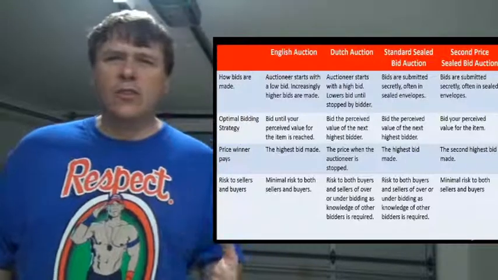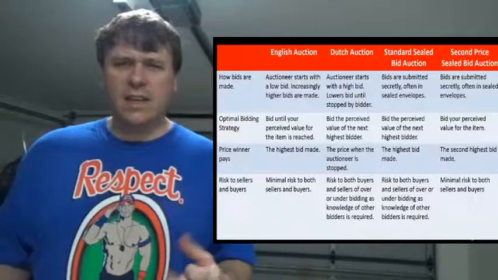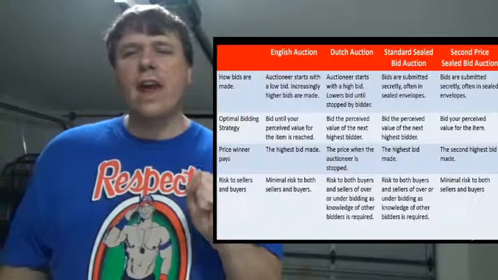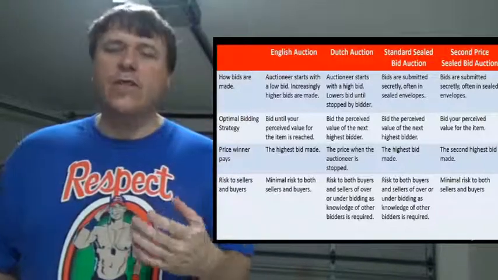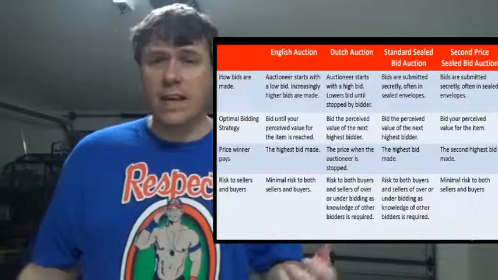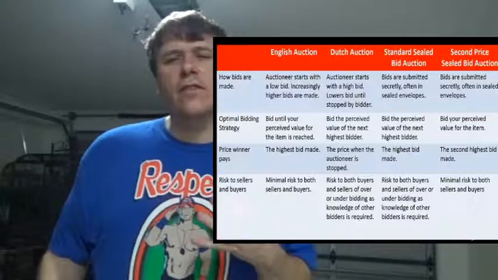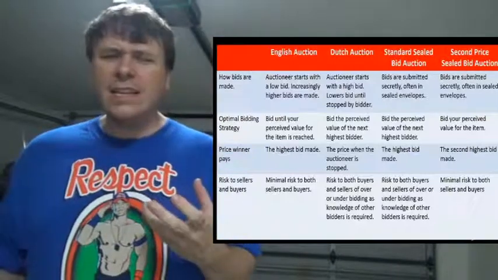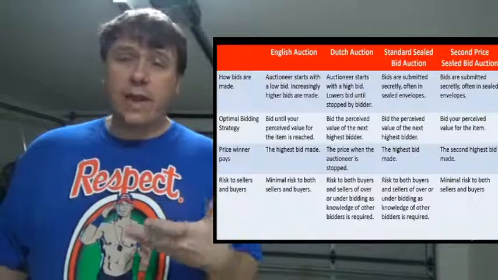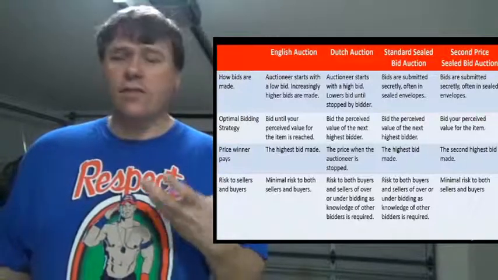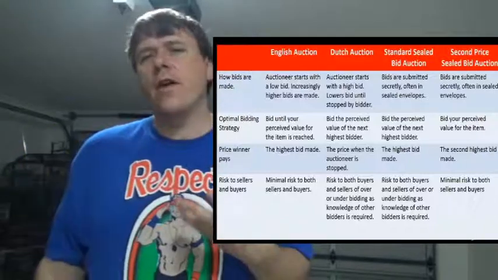Whereas with the Dutch auction and the standard sealed bid auction, if people are very risk averse, then they're going to put a value very near to how they value it. So if you value that Teddy Ruxpin at 1,000, maybe you'll put in 990. When you've got very risk averse people, you'll have a tendency of the sellers benefiting. So if you've got a very risk averse audience, Dutch and standard sealed bid auctions could be very beneficial.